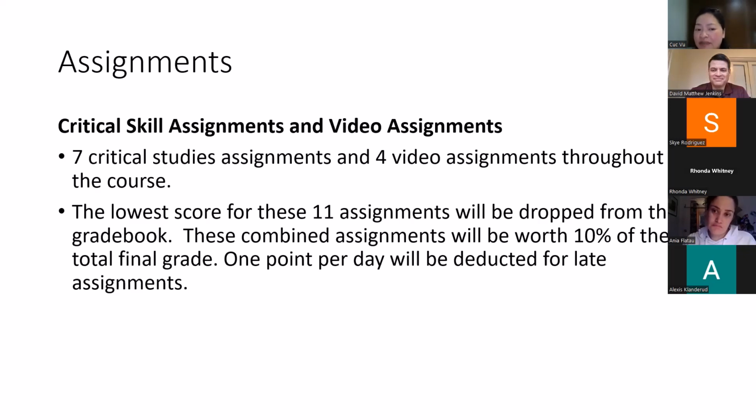Now for these assignments, in terms of are you able to submit them late? You can submit them late. This is another change that we've made. So I will accept late assignments, but 1 point per day will be deducted. Okay, so I figured that's a little bit better than just not getting anything for late assignments. So some changes. Okay, questions on these assignments?